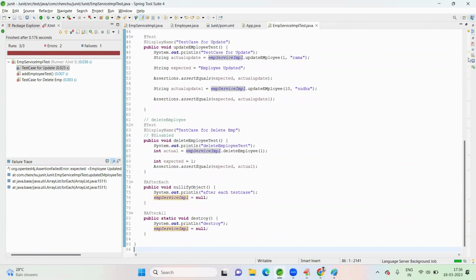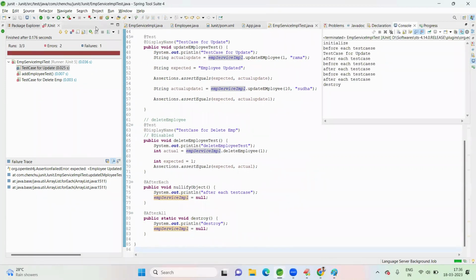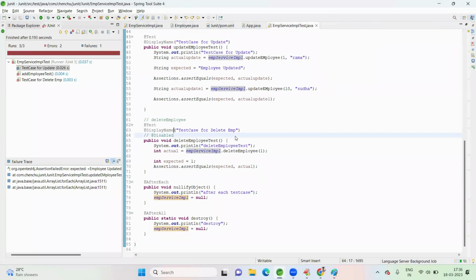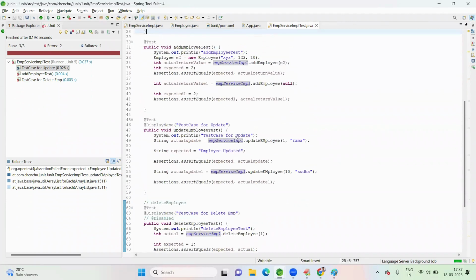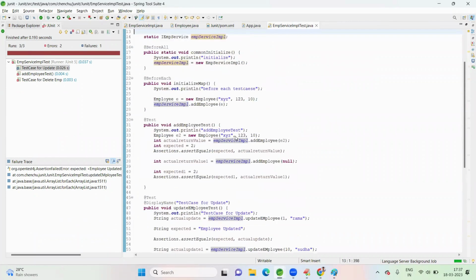Run again, please. Before test case, after test case, before test case, after test case. Okay. Yes, the SOP inside is not printing. What is the reason? One second, let me check why it's not printing.